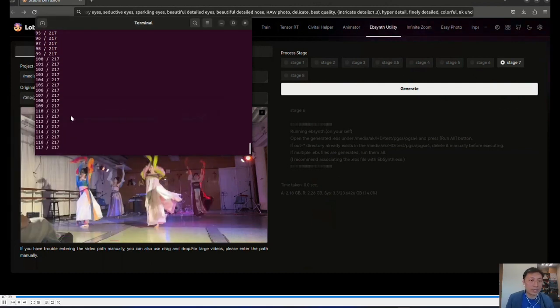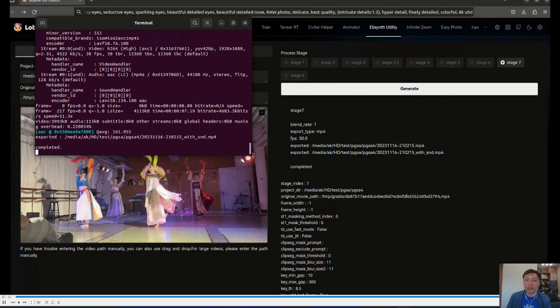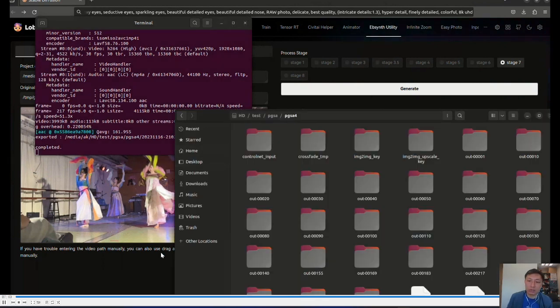So it's 217 pictures, and now it's putting them back together. Okay, it's only a couple seconds, so it comes fast.